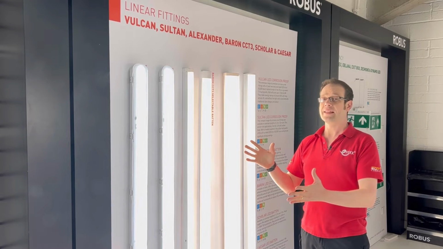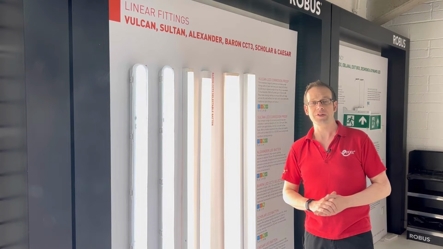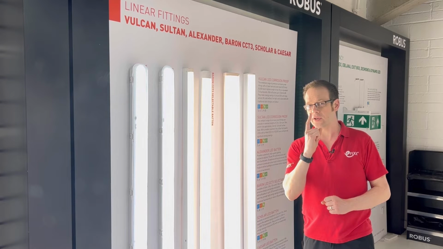However, when you're looking at a fitting that gives off light from a bunch of different places, like a panel fitting or a long linear fitting, the candela is not quite as useful, and we turn to a different method of measurement called Luminous Flux, and this is by far the more common unit of measuring light output. It's a measurement of the total flow of light given off by a source in all directions. You've very probably seen the output of fittings expressed in lumens, and this is the unit that we measure luminous flux in. It has the benefit of simplifying electrical calculations, as you can figure out the total amount required for a whole space rather than just one point on a surface.